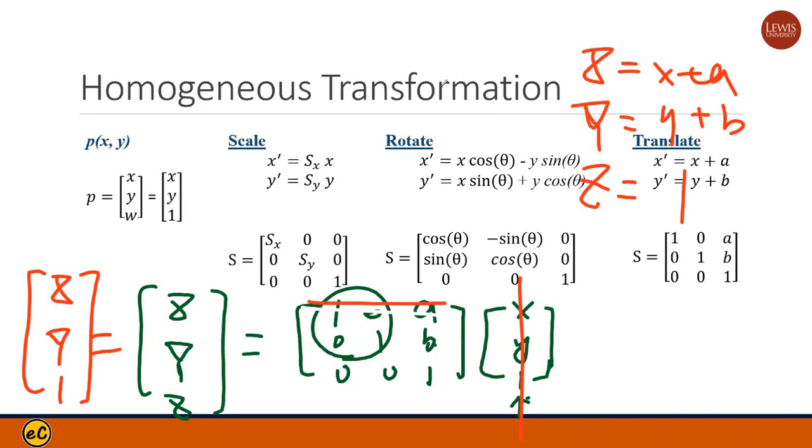So P and your P prime can be calculated for translation using such a homogeneous transformation matrix. You no longer use vector addition. You use a matrix, and that matrix is this one for translation. Any question? Hello, Nick, are you okay? Yeah, I think I get it. The basic idea is that originally the operation is vector addition. Now you use the HTM, the homogeneous transformation matrix, so translation becomes a matrix operation still performing the same thing. We will talk about the benefit of doing this later.